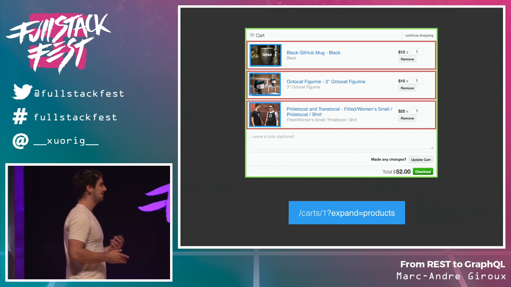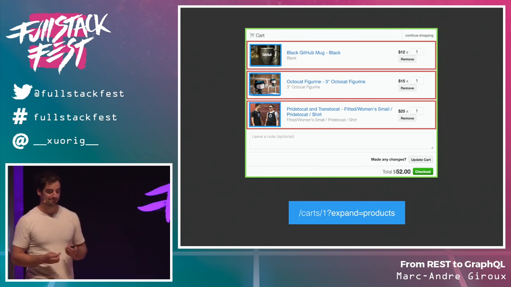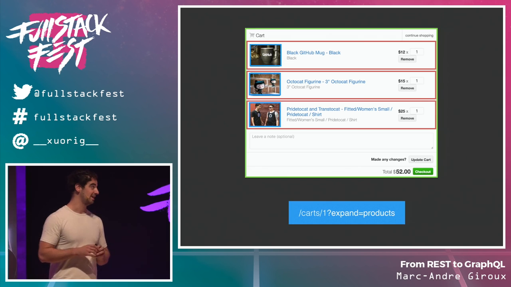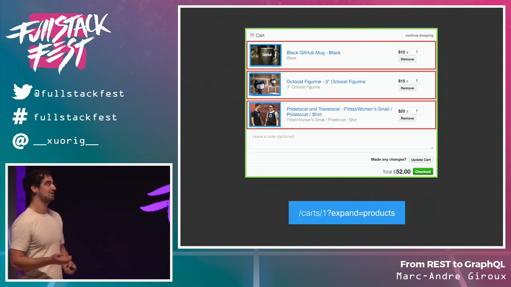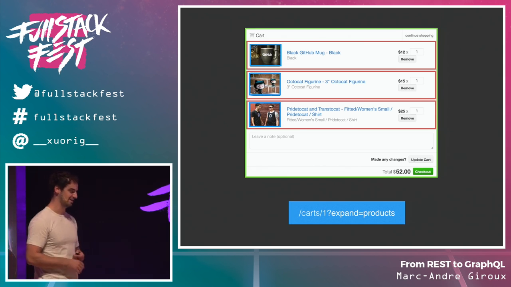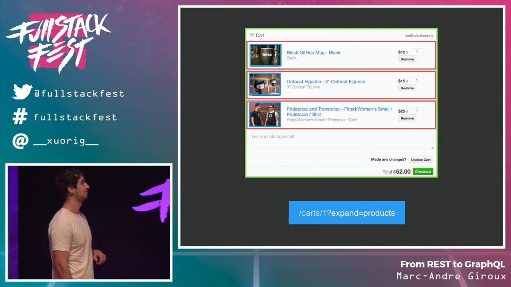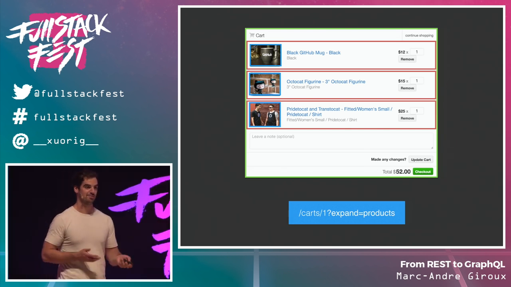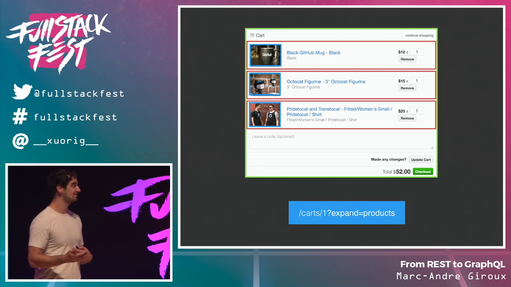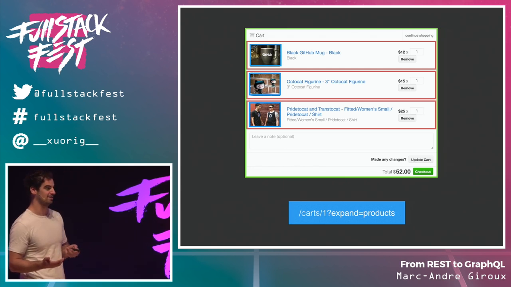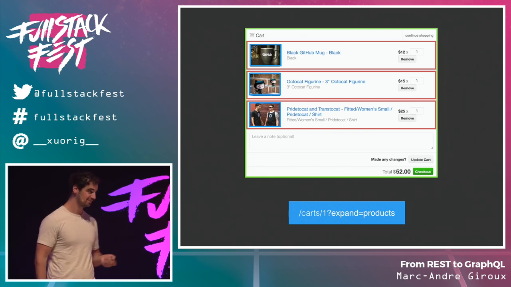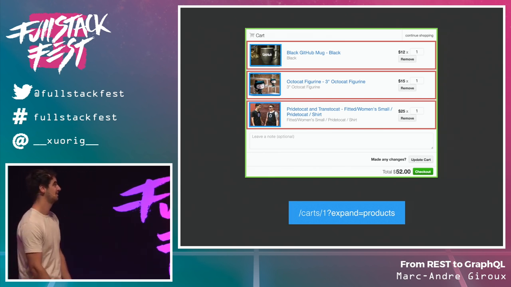So maybe from there you'll think, oh, I can use a query param on my cart, and I can expand my association. So like, please include the products in my first request. That works, but at the same time, you still risk overfetching, because maybe you only needed the price or name of that product, but now you're stuck with the whole resource.